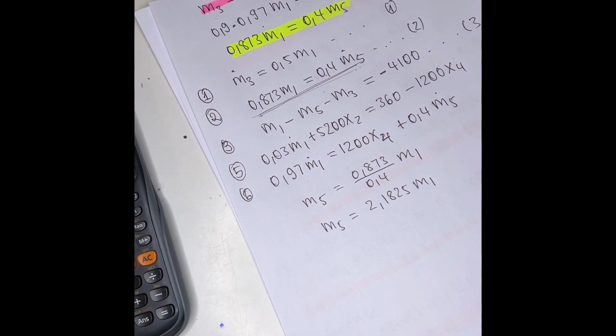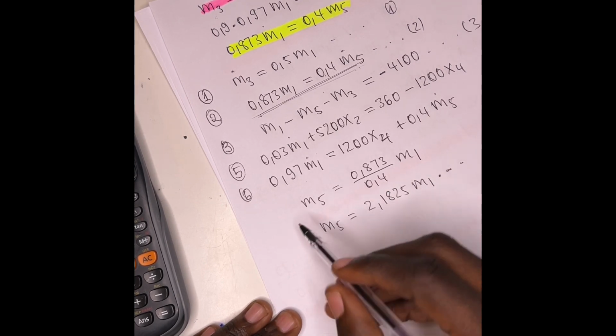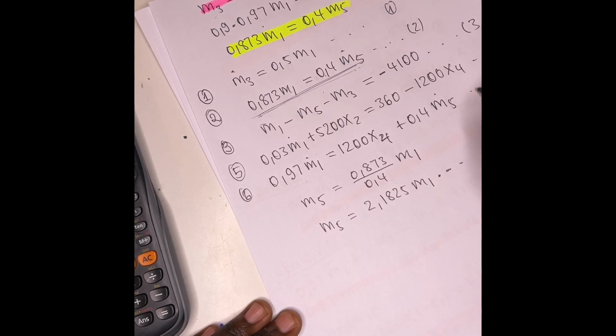This equation has become very easy. Now, how can we make it even easier? Can we also call this an equation? Where did we stop with the equations? We stopped at 4, and then this was 1, 2, 3, 4, 5. Yes, this was 5. Can we call this equation 6?